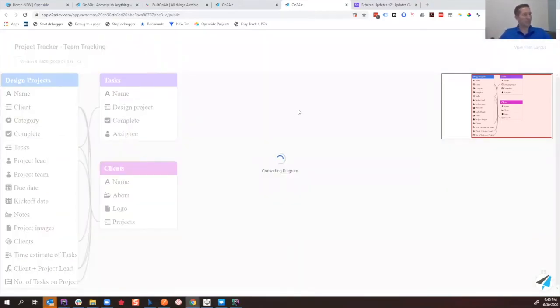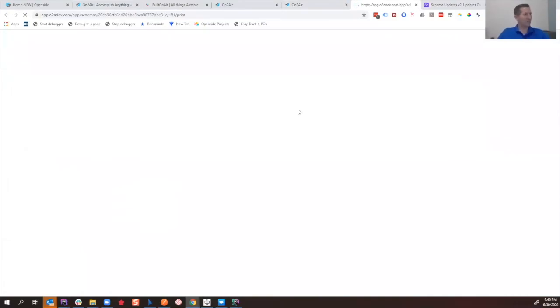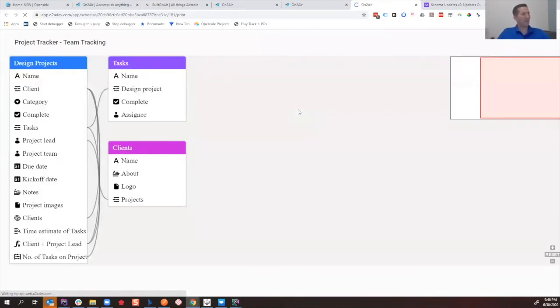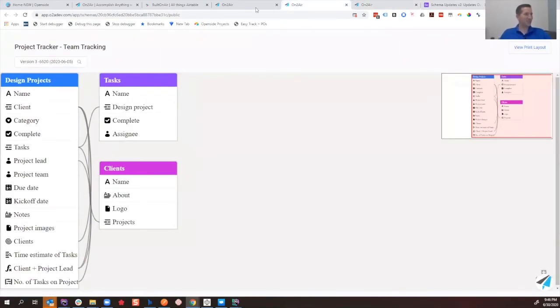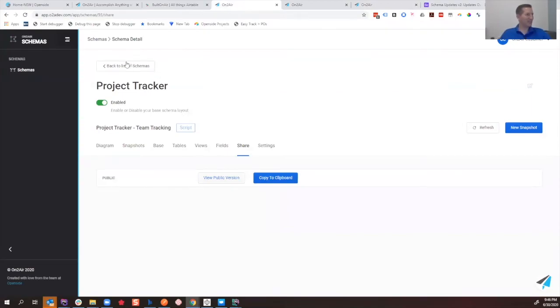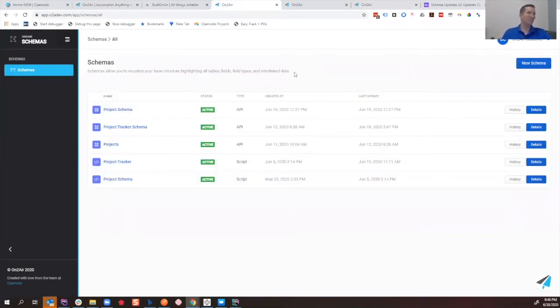It generates an image that you can then print, which is one of the other things I noticed was lacking from the Airtable schema. So that is, I believe, everything in the schema application.